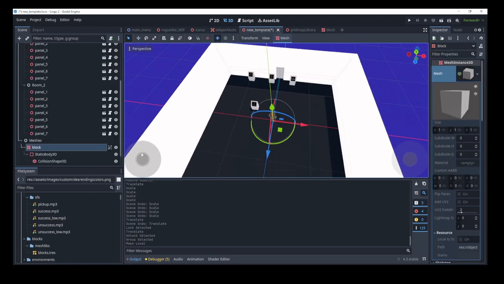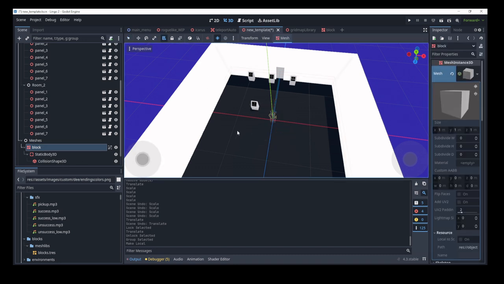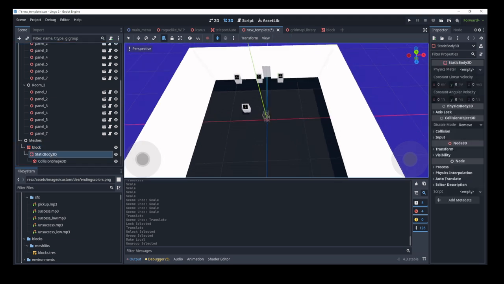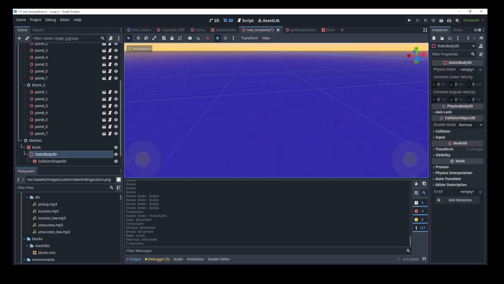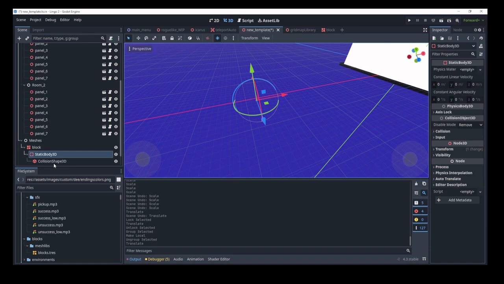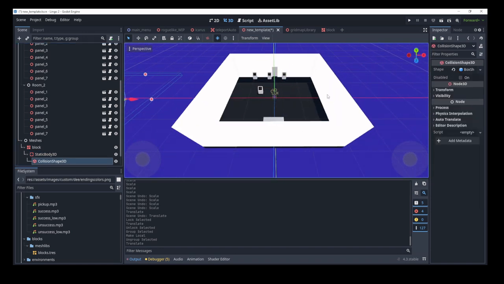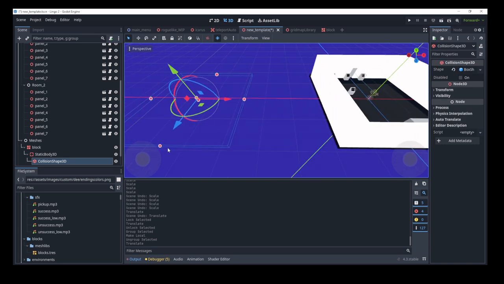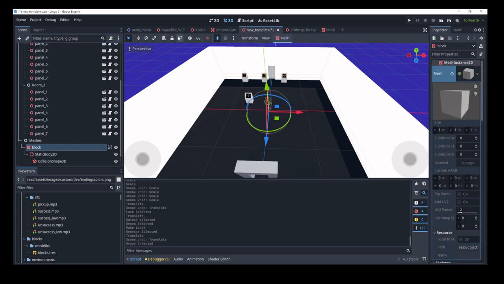So now, if I were to try to select in the screen any of these, let's actually go to the context menu, it's only ever going to show me the block. Now, if I were to unselect this and go through this, nope. Okay, so the static body doesn't actually have a selector the same way. That's fine. So right now, I have moved the collision. It's hard to see here, but I promise it's actually here. The collision for the block away from the block actually is. So this is where it's visible. This is where its collision is. Apparently, it's not a problem with block.tscn, so it doesn't really need to be grouped or ungrouped.